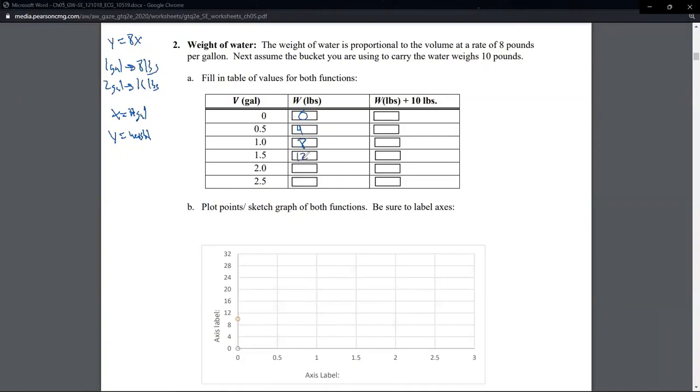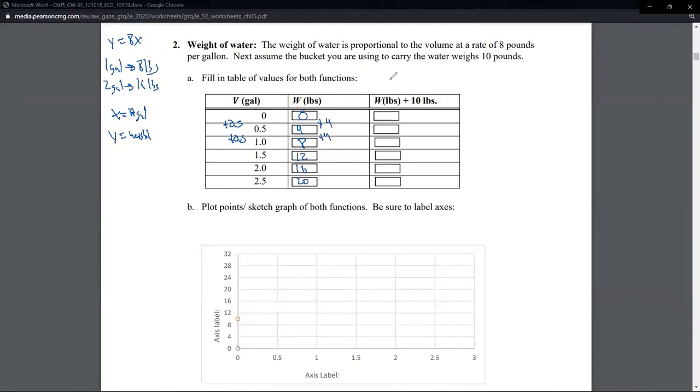1.5 would weigh 12. And instead of doing math by plugging it in here, I could just say, every time we go up 0.5 gallons, the weight goes up 4 pounds. This is up 0.5 gallons, and this was up 4 pounds. So the next one, if we go to 2 gallons, this should be 16. If we go to 2.5, this should be 20. Every time I go up a half, I'll go to 24, 28, 32, 36. That's the pattern in a larger table.